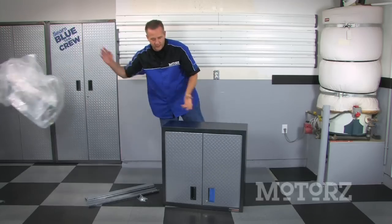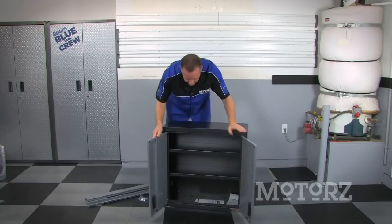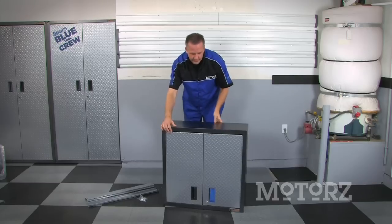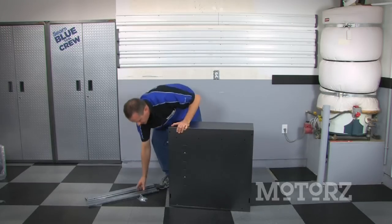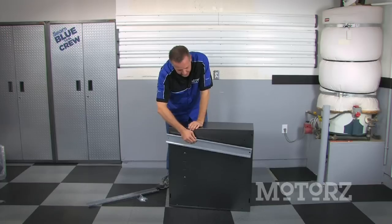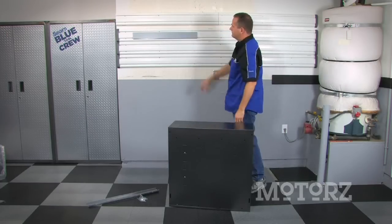Now, these cabinets are great. They come pre-assembled with the key right there in the door. All the shelves are already installed. And to hang them, you can bolt them directly to the wall, or you can hang them on the gear track. Just bolt these to the back, and we'll show you how well they slide right in.